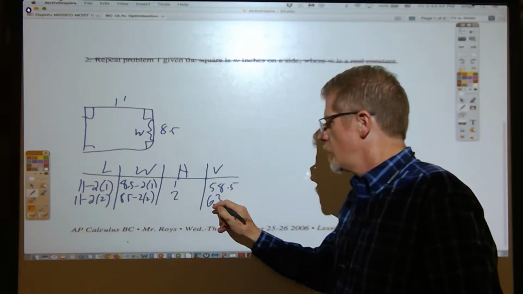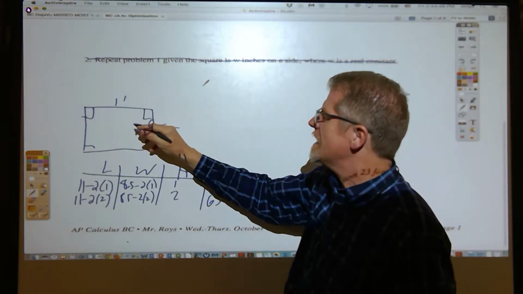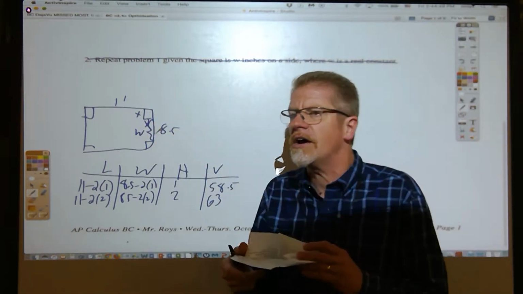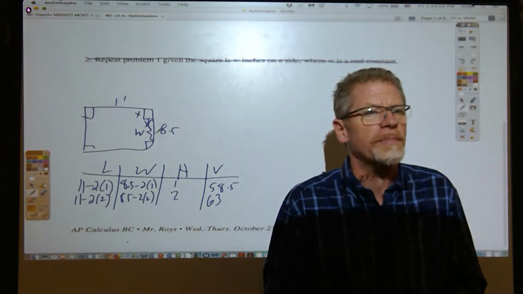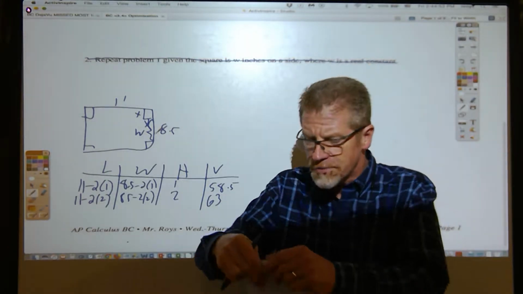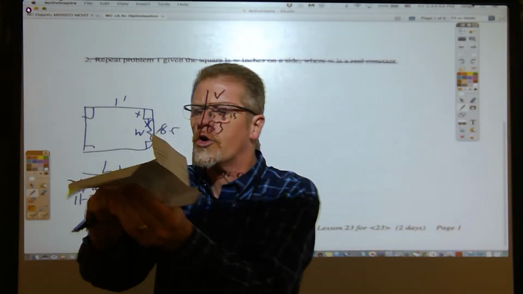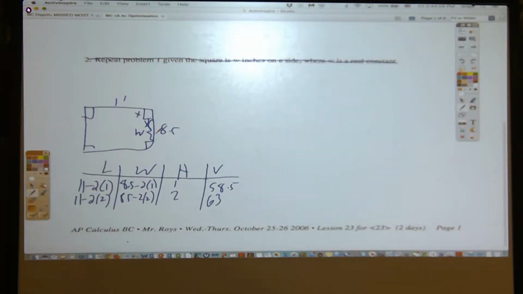63? It looks like the bigger x is, the bigger the square I cut out of all 4 corners, the more volume I get. I wonder if that pattern keeps going. I'm going to cut a 4 by 4 inch square. I'm going to let x equal 4. I'm going to cut a 4 by 4 inch square from all 4 corners. Hopefully I'll get a simply ginormous amount of volume.